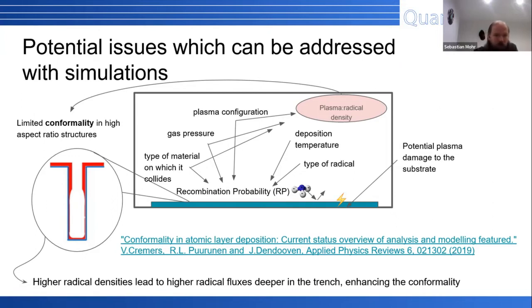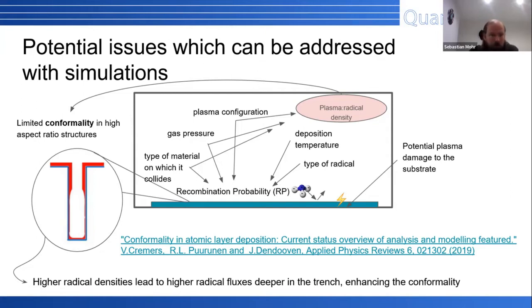For example, you want to have a most uniform trench here with not a lot of defects, and you also want this to be uniform across a wafer. And this then in the end depends on the fluxes of these radicals and ions, and also on the ion energy and the angle at which they impinge on the surface, and all these are parameters which you can't measure easily. And so the simulations help you to get a better understanding of the processes inside the plasma. And it is also a tool with which you can optimize your chemistry sets in addition to doing experiments.